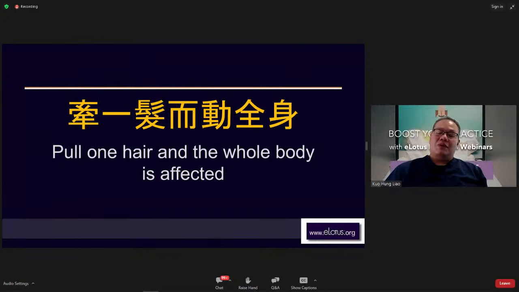Okay, so that just refreshes the memory, and now we're going to refresh the memory about what we talked about in the last class, because the tension concept is the one I use to describe TCM and how the human body works. So we'll talk about this again. And this Chinese saying is 牵一发而动全身. It means pull one hair and the whole body is affected. So basically the whole body is like one whole. Whatever thing changes, the whole body has to follow this change. Everything has to change. So that's 牵一发而动全身. Okay. Let's continue.